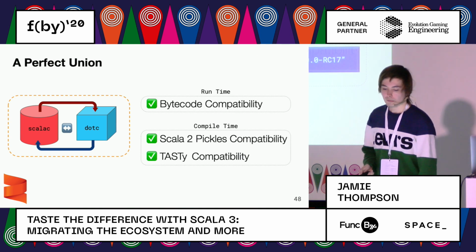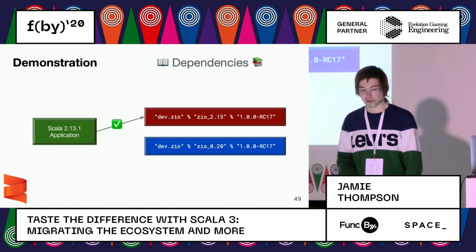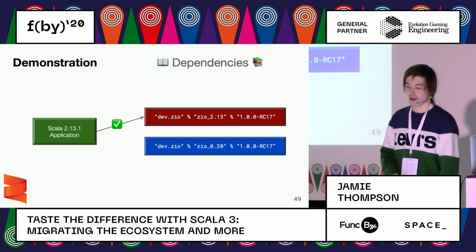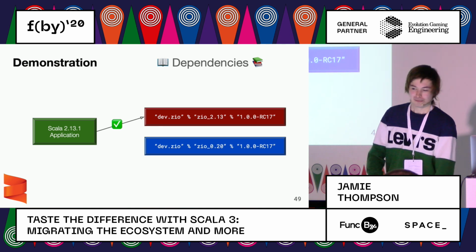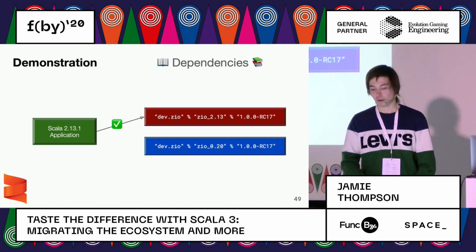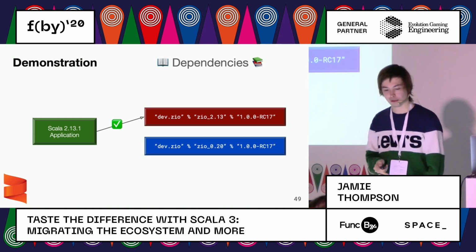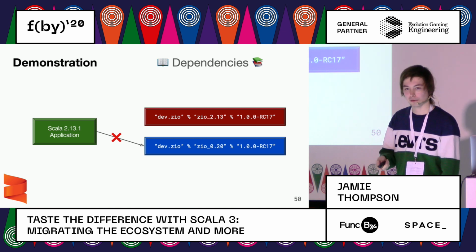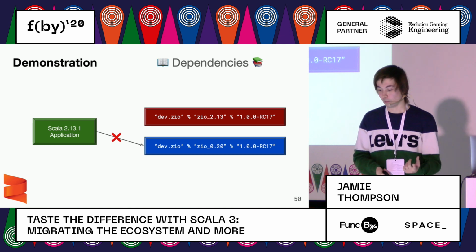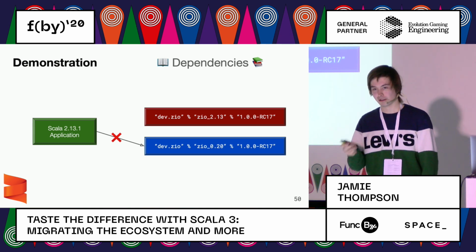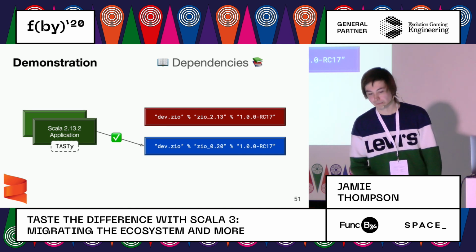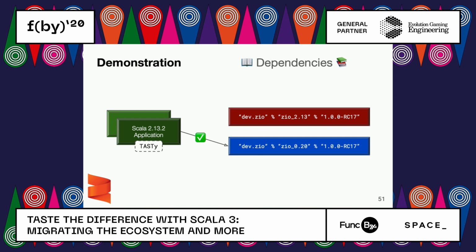showed you. So I'll do a demonstration now of a Scala 2.13 application that is depending on a library called Zio, published for 2.13, and will basically change the version to a version published with Dotty, Dotty version 0.20, and we'll see that it no longer compiles because Scala 2 won't understand the Dotty file, and then we'll change the Scala version to a version that supports tasty, and then it will recompile. Okay.